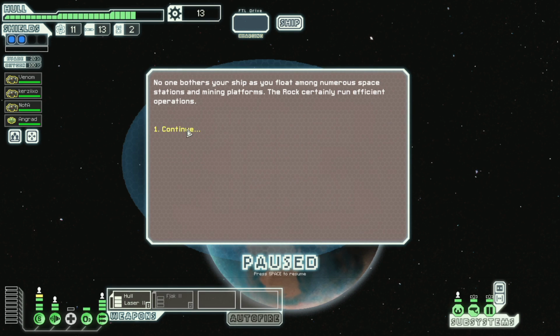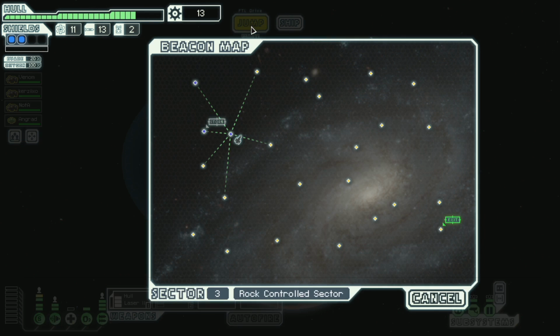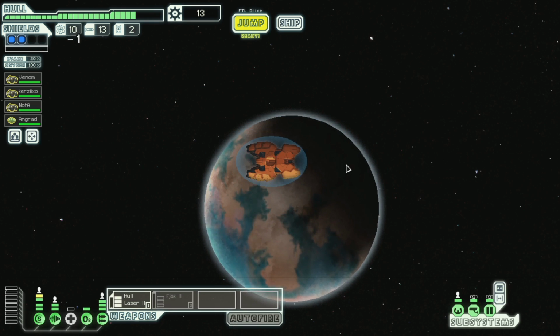No one bothers your ship as you float among numerous stations and mining platforms. The rocks certainly run efficient operations. It's not actually a good thing.